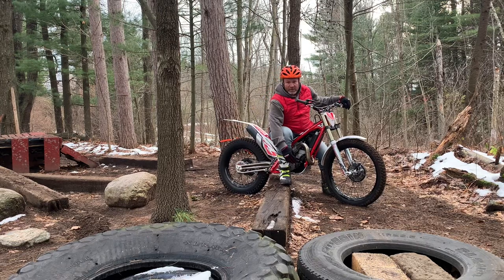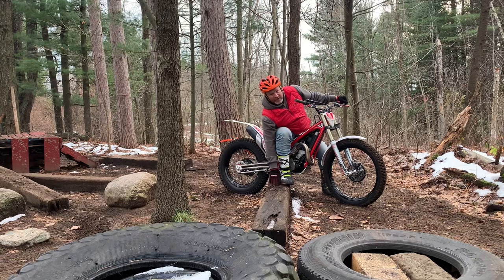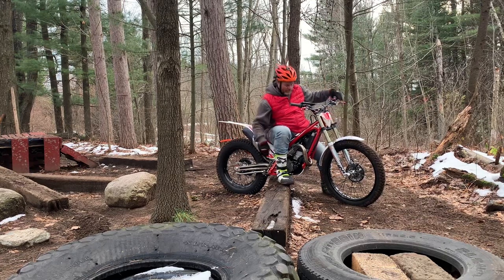Obviously we can't let the front wheel slide over with the momentum, so we're just going to pop a little bit of a wheelie, put the tire on top of the log, and then give it some gas. It'll just be a little hop, which is the start to a double blip here. Let's see how that works.